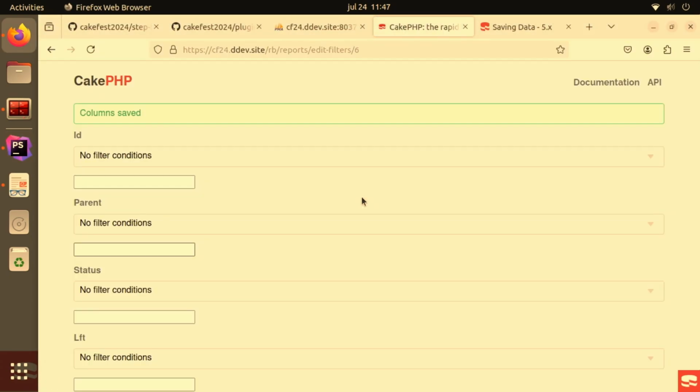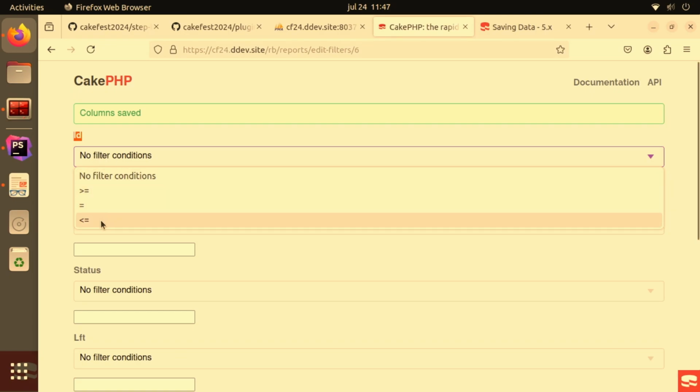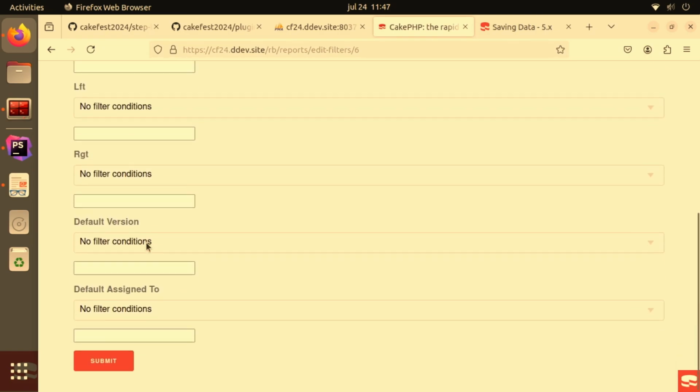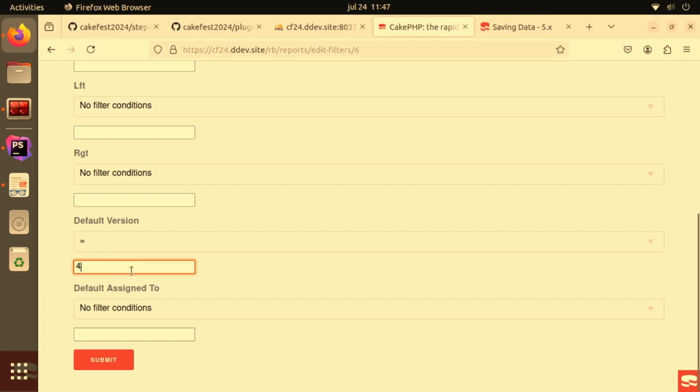Okay, let's locate it now. So, for example, the ID is an integer, right? So if you see, you have a drop down here, and then you can select the condition. For example, I want IDs greater than 10, and I want default version equals 5 or 4.